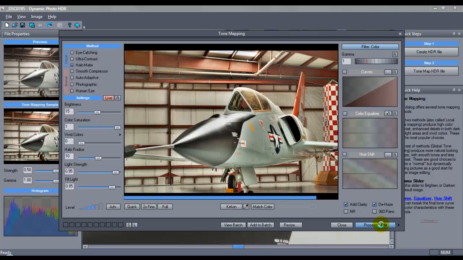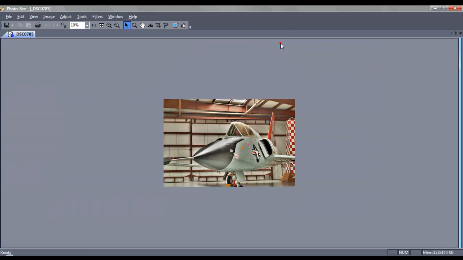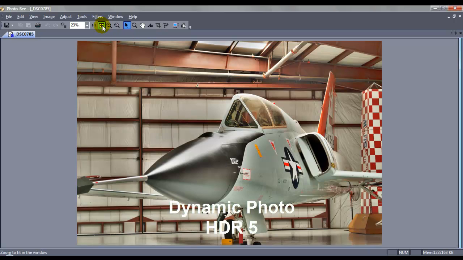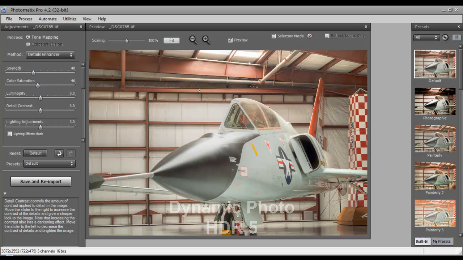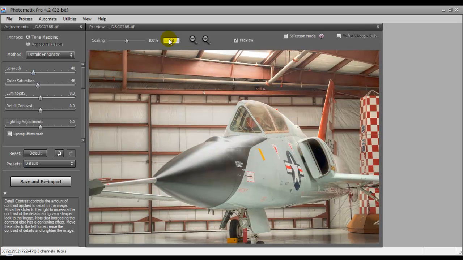Once this is moved over into the next phase, we're going to have a couple different options in order to make the sliders to allow us to do the next step of this software. So we're going to open this up and click here to get a full image. So this is now the image. Now if we jump over into Photomatix Pro, this is the image you have with Photomatix. These are the presets you have to work with in Photomatix. I'm not going to touch these either. We'll just close that one. And then we're going to hit fit to screen so we have a better view of what we're working on.